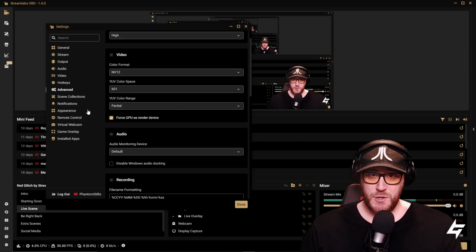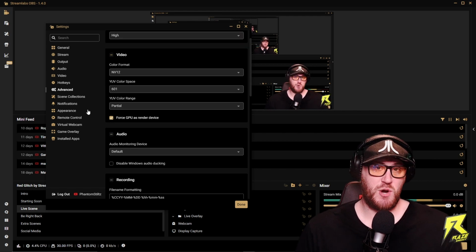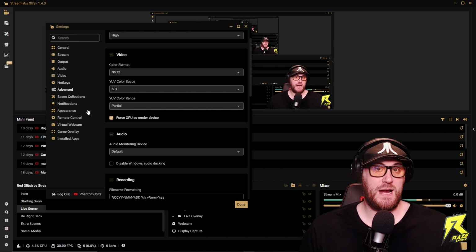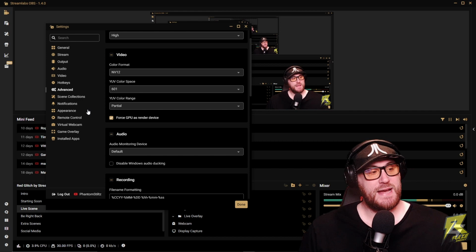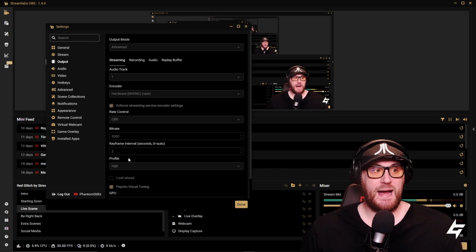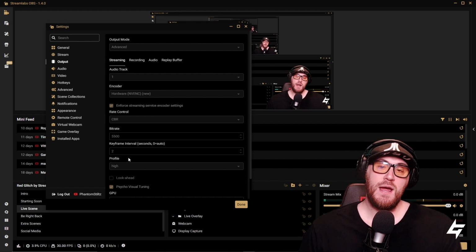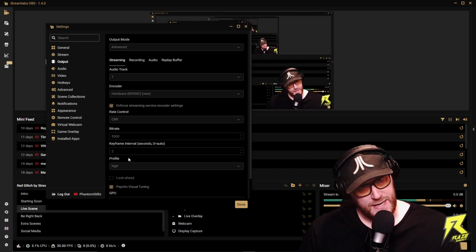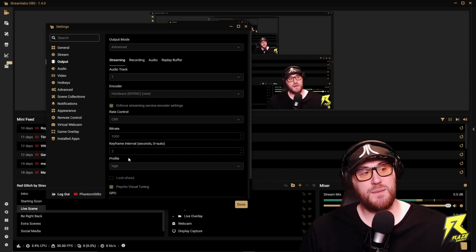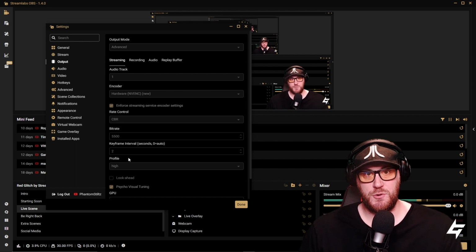So the second tip we're going to go over also has to do with the amount of processing power, or what kind of priority Streamlabs OBS or OBS has over your computer, your CPU power and your machine in general. That's going to be found within the output tab. It's another profile. A profile is basically the settings you're using for a specific program that you're running on OBS or Streamlabs OBS.